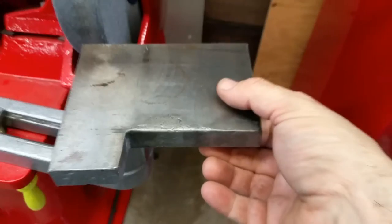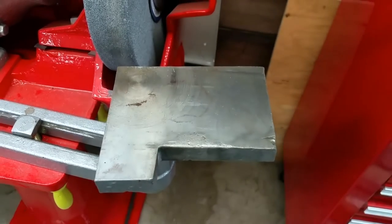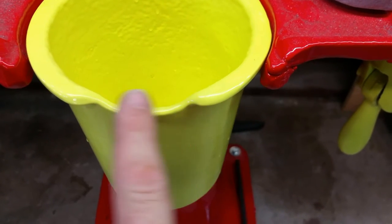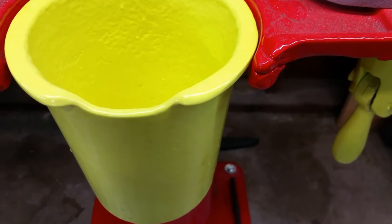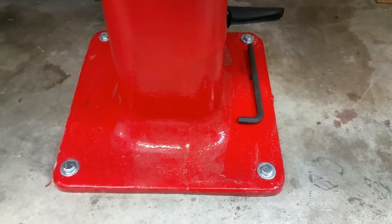It's probably been like this since 1958. It's time to bring it up to 2017. The water pot was broken, so I made it look like a spout. Almost looks like it came that way. It is connected to the floor. That's a must. Earthquake City here.